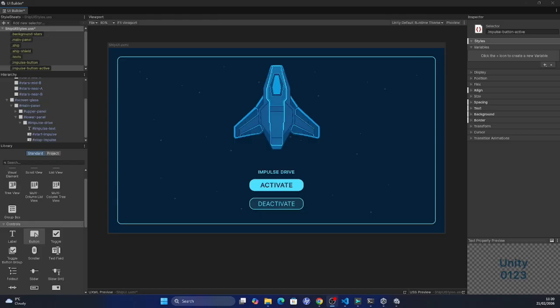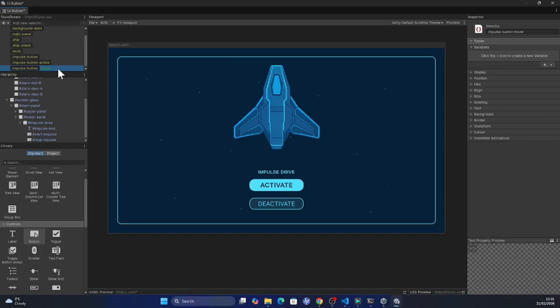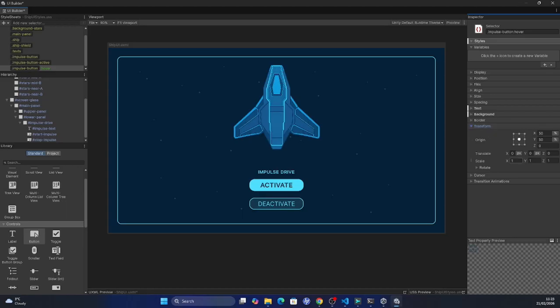That means whenever we hover with the mouse, for example, over any control that has applied the impulse button style selector, the impulse button hover will be applied automatically. When we move the mouse away, hover styles are removed automatically. There is no need for C# code for this. UI Toolkit handles the hover pseudo class automatically. So now we can create impulse button hover and it will have text this color, background color this, transform scale on X and Y axis is 1.05.